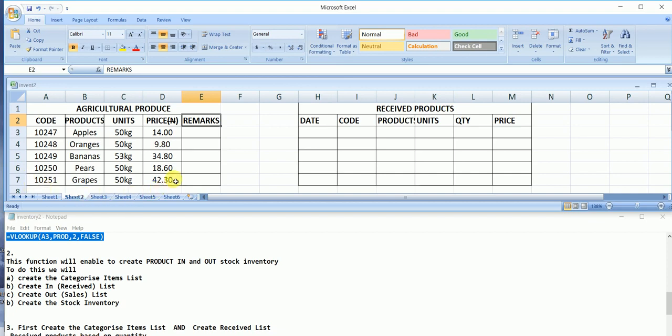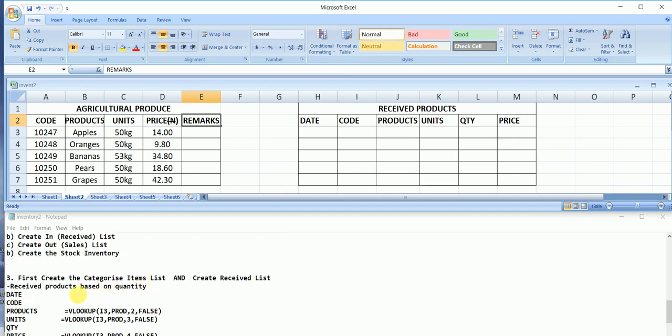Now all the items I'm working on are here, but if you notice here, nothing is specified under the receive item. Receive item will take care of items that are received to the store based on their quantity. So I've created a small table that will handle all that. So now I'm going to format this table so that whatever comes in will automatically be there, and I can always work on the table anytime I want.